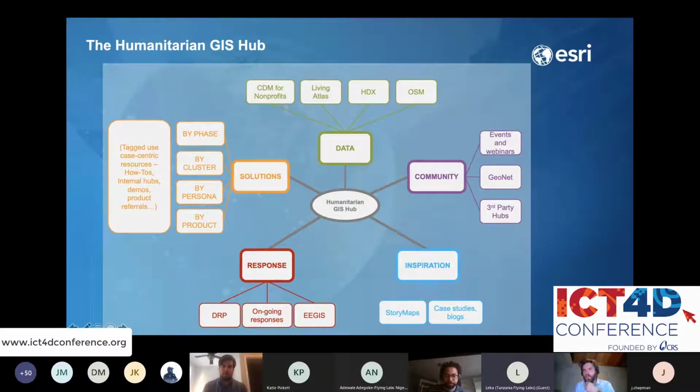Thank you, Leka. Very quickly on the second question, Katie, regarding the hub, it's very much intended to be outward facing towards the international humanitarian community, but indeed draw from experiences in emergency management, and the disaster response program, and generally the public safety sectors of Esri that have traditionally focused more on the Americas. So there's a lot of lessons learned in terms of operationalizing GIS for emergency management, which we're going to be drawing in and contextualizing to the specific use cases and the sort of operational realities of international humanitarian work.